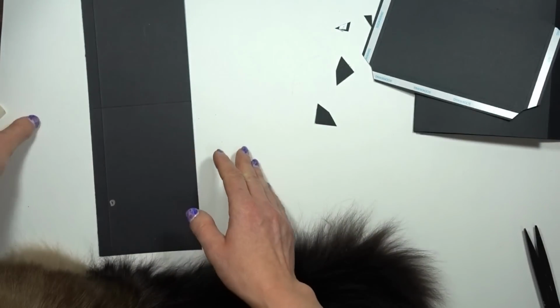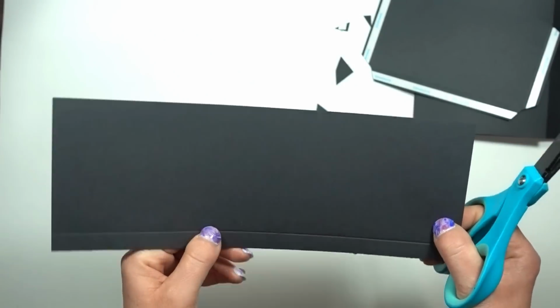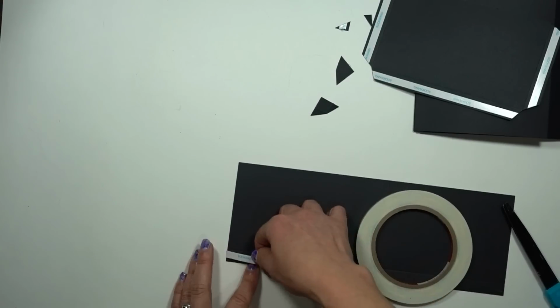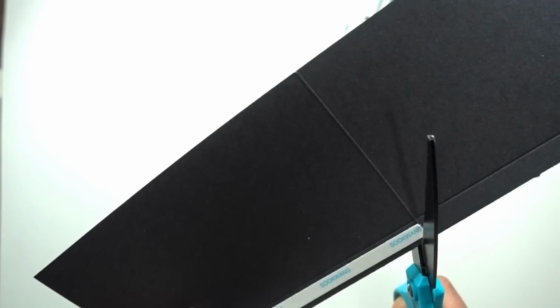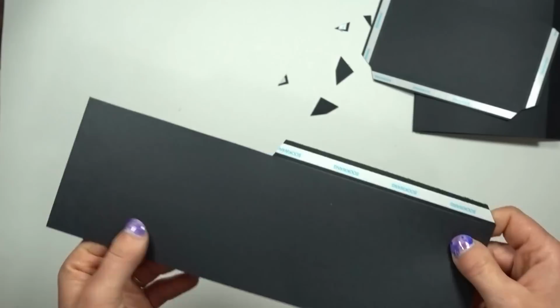And then your D piece, we are going to cut out the shorter half-inch section. So you've got this longer part and then you've got a slightly shorter part. So first we're going to put our score tape on the longer part because we want to make sure the score tape goes right to the very edge, like we're cutting it right here. So now we're going to cut out that shorter half-inch section like that, and then we're going to miter that other corner. Okay, so your D piece looks like that. I'm going to get these out of the way, and then we'll put these two on.